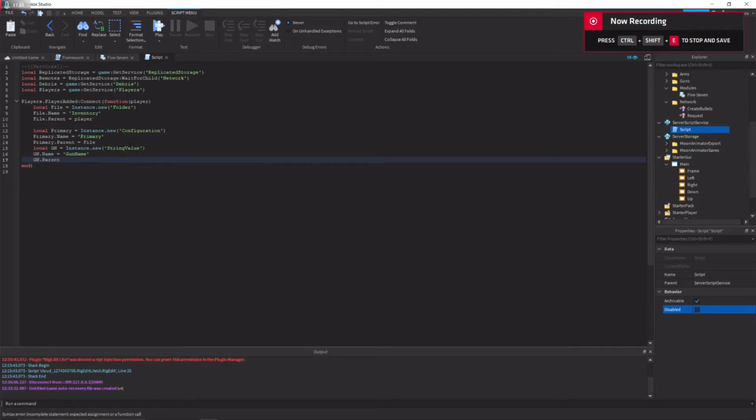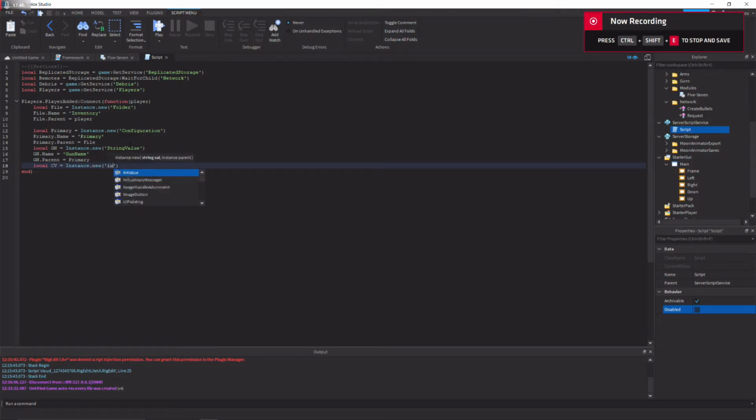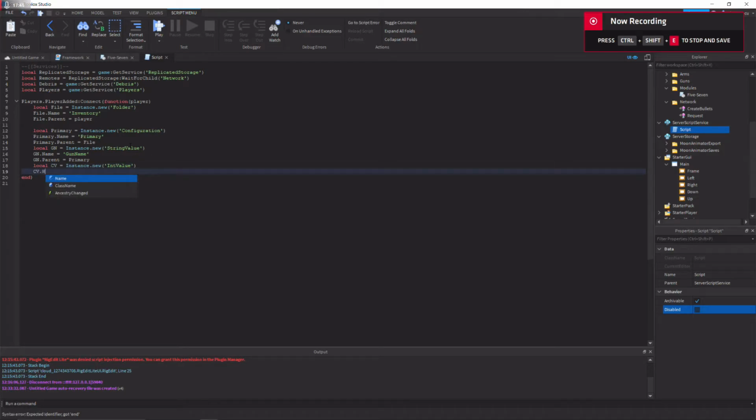GN.Parent is equal to primary. And then we're going to have the clip value, so CV equal to Instance.new int value. CV.Name is equal to clip. CV.Parent is equal to primary.